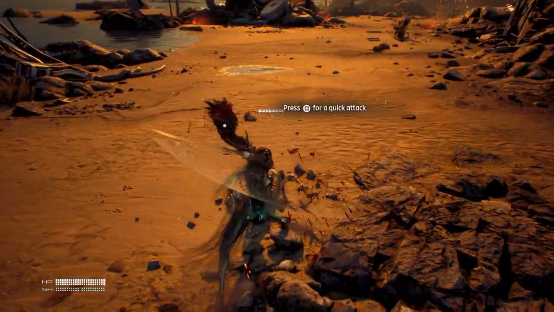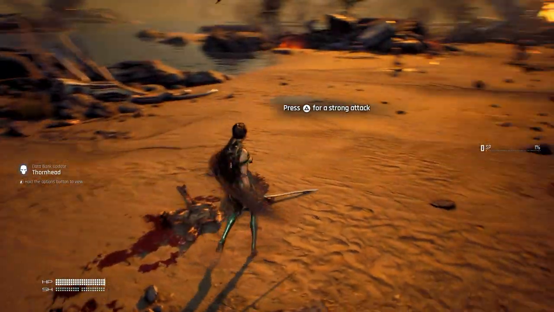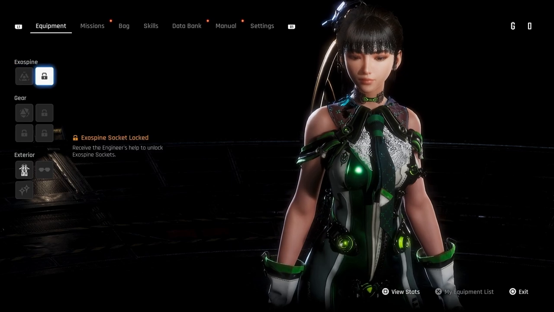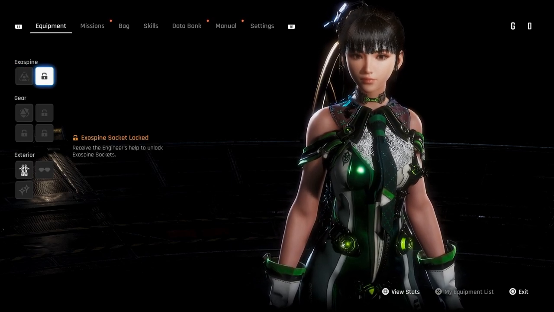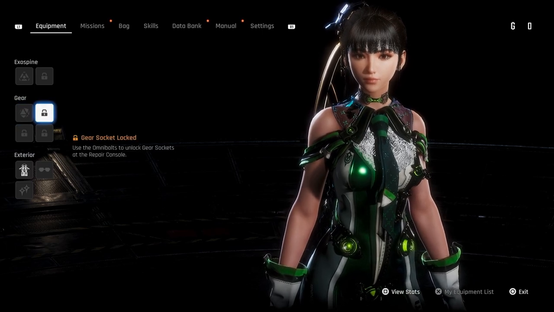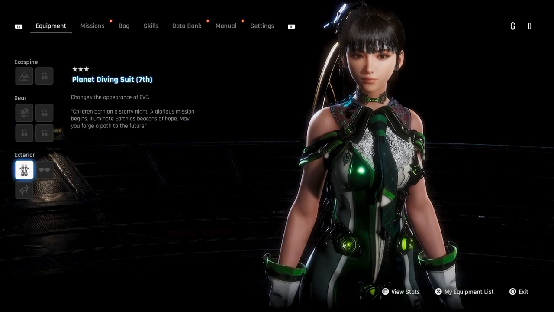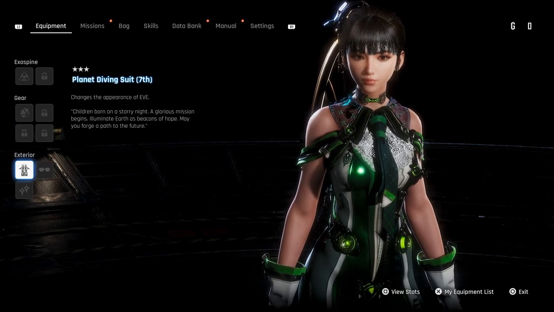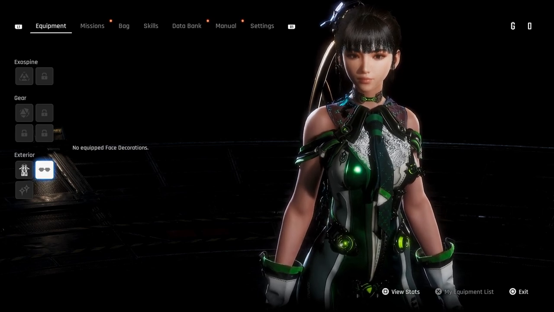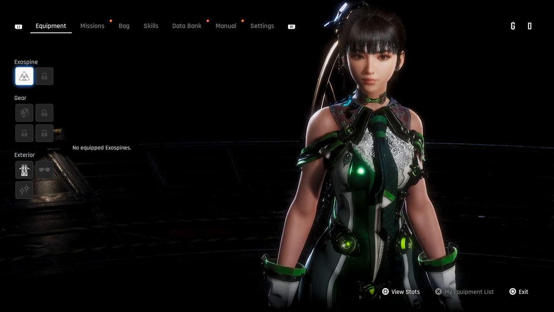Okay. I kind of saw the thing. Oh, wait. Okay. Exospine. I mean, I saw the controls from the settings. Gear. We got 4 slots for gear. Exterior, we have the diving suit. We got face decorations and we got earrings, okay? Oh, we got exospine. What is that?